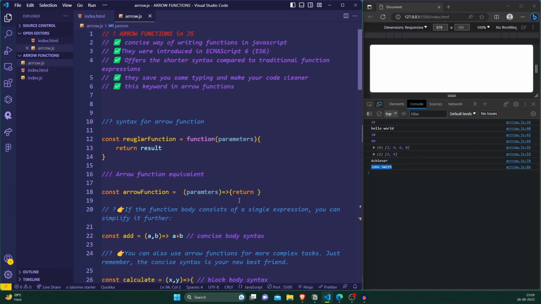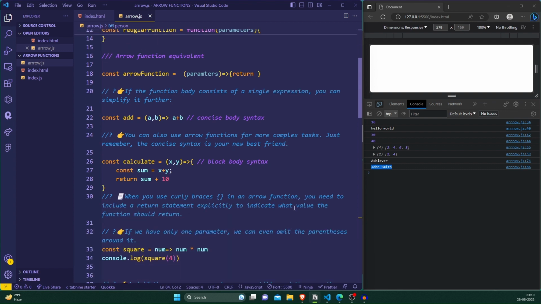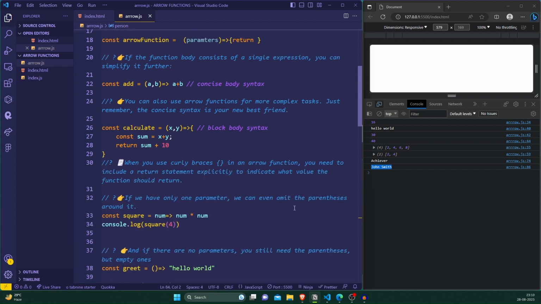I told you, I explained you कि syntax क्या होता है arrow function का, how it is different from traditional function. Basic है, neat और clean code लिखने में help करता है और बहुत ही quickly work करता है, थोड़ा सा आपका time save करता है. Secondly, we see different ways of writing arrow function in different conditions. Then we see the majorly two differences between the block body syntax and the concise body syntax.